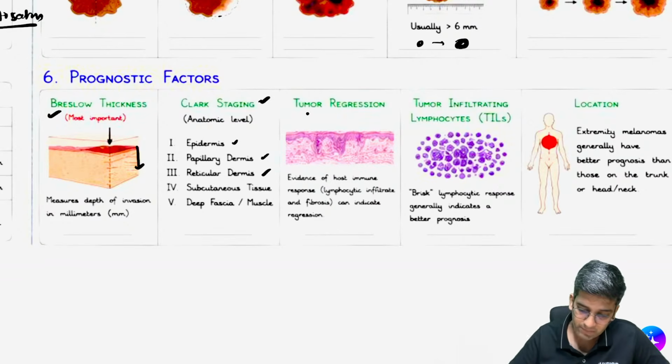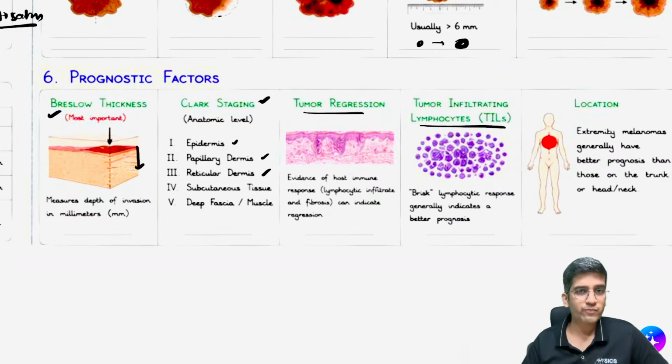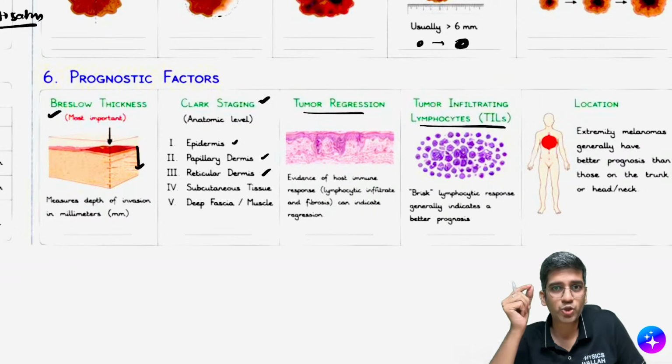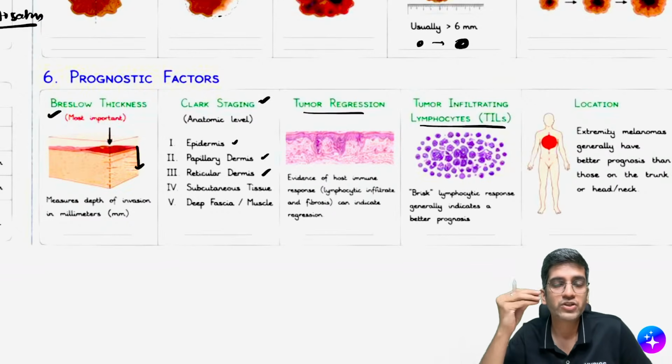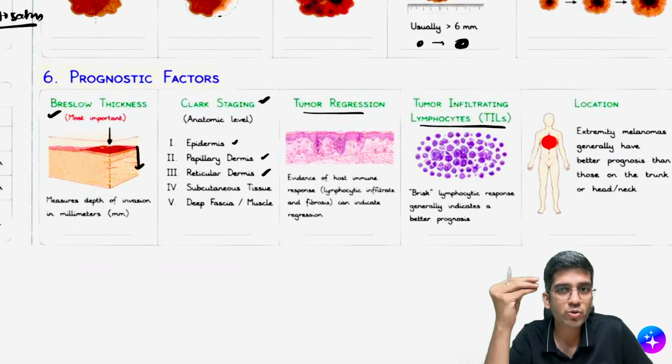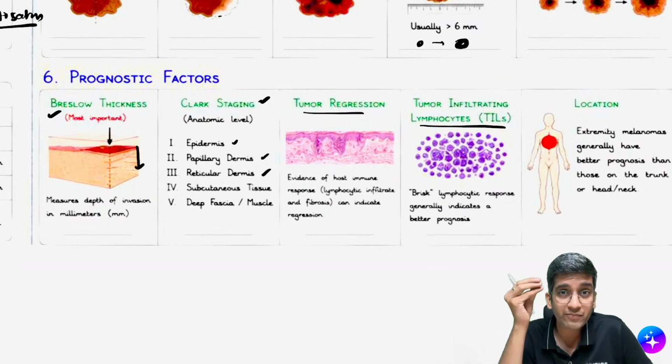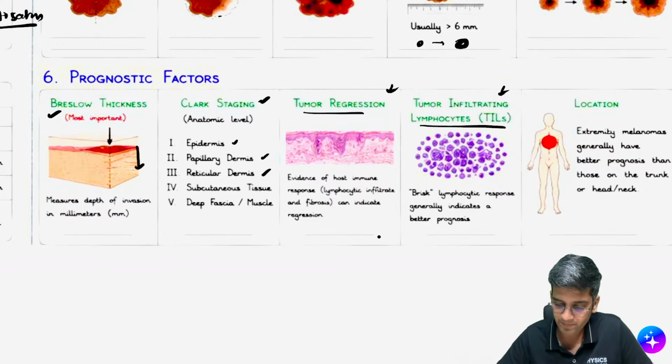These are very important: tumor aggression and tumor infiltrating lymphocytes. Melanoma is one tumor which can undergo spontaneous regression. It can disappear because sometimes the human lymphocytes are so aggressive, they identify the melanoma cells and completely destroy them. This is where immunotherapy started, because when my lymphocytes can normally destroy melanoma, why can't I make them destroy every other cancer, right? So aggressive tumor infiltrating lymphocytes and tumor regression are both better prognostic signs.